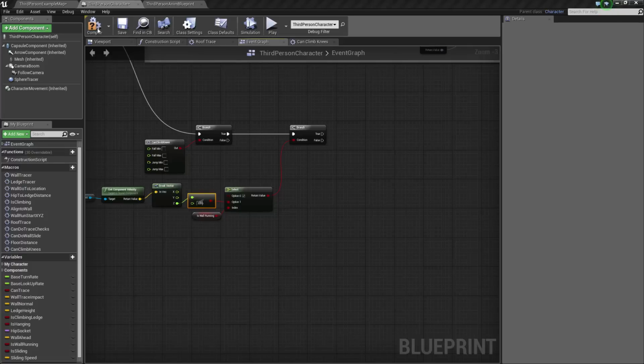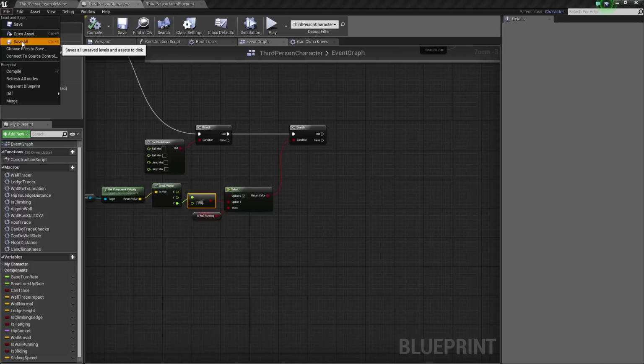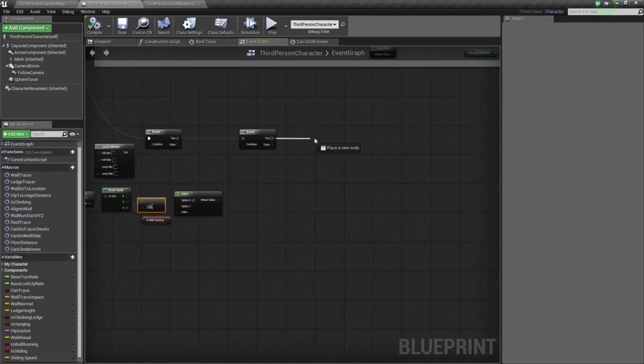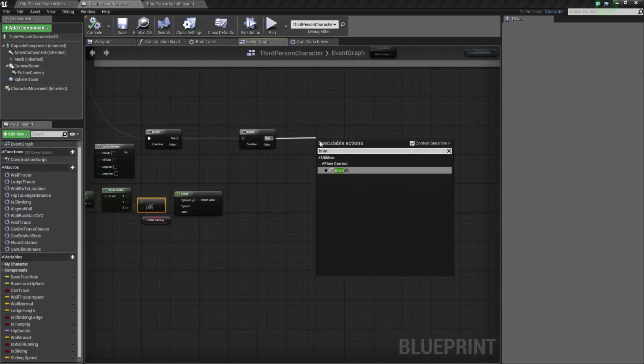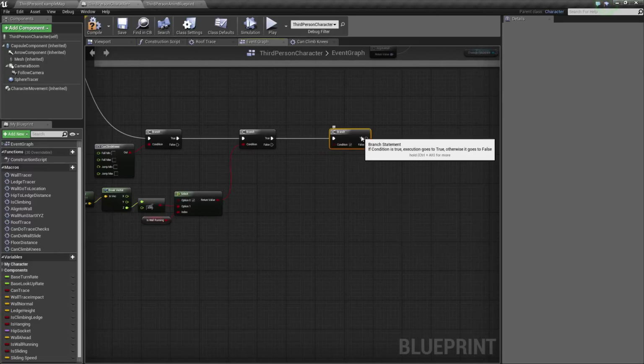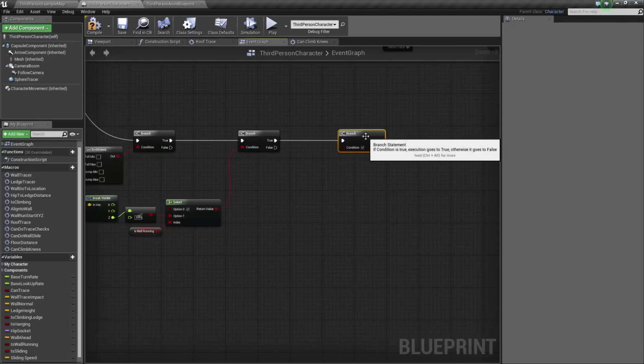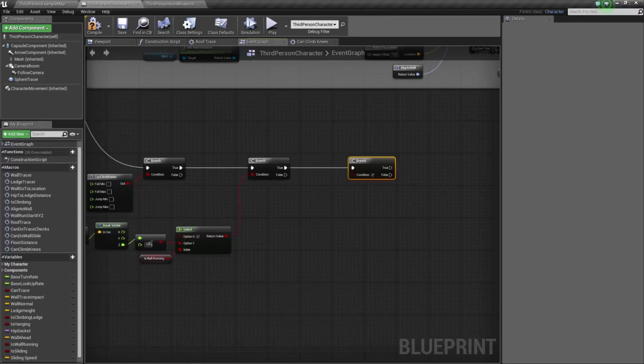So if it's the start of a jump, it won't just immediately pop through. I'm going to do another branch. And the reason I'm splitting the branches so much here is mainly for debugging purposes. You can probably combine all of these together, but I like to see where it's failing, what check is not working correctly. It's just to make my life a little bit easier when troubleshooting.